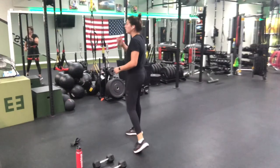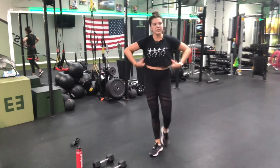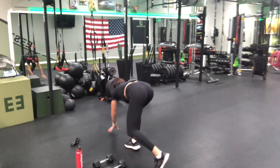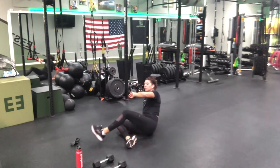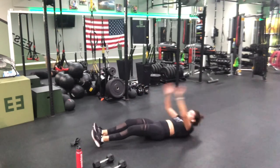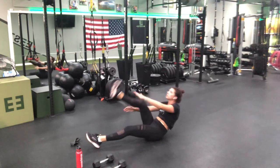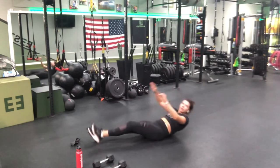All right. Starting on the ground, we're starting with 14 jackknives. Ready? 3, 2, 1. Opposite arm, opposite leg. Here we go. Crunch up into it. Come on.